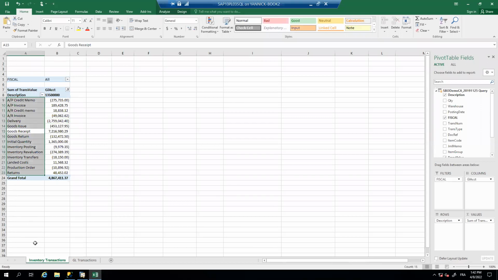As I said, this one, inventory transaction, focuses all the detail per transaction. So you see, it's a pivot table. People who are familiar with Excel and the pivot table functionality can manipulate this report as we want. We can change the title, we can change the grouping, whatever. We can do whatever we want.